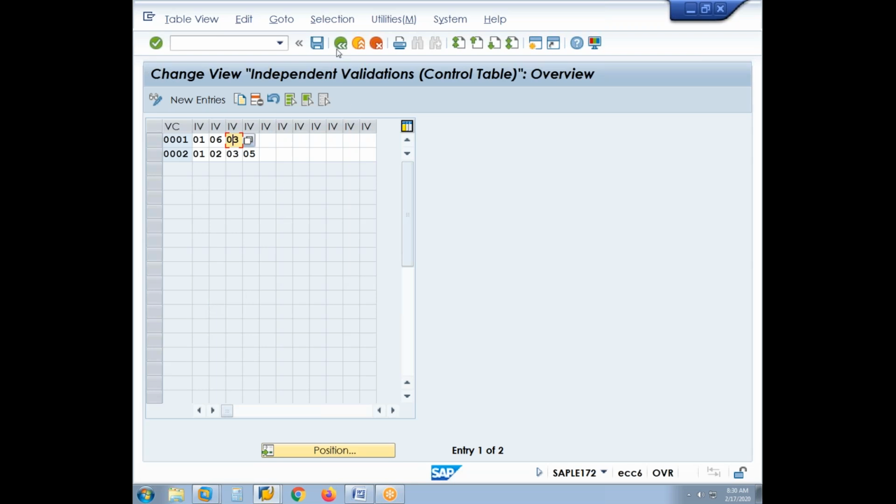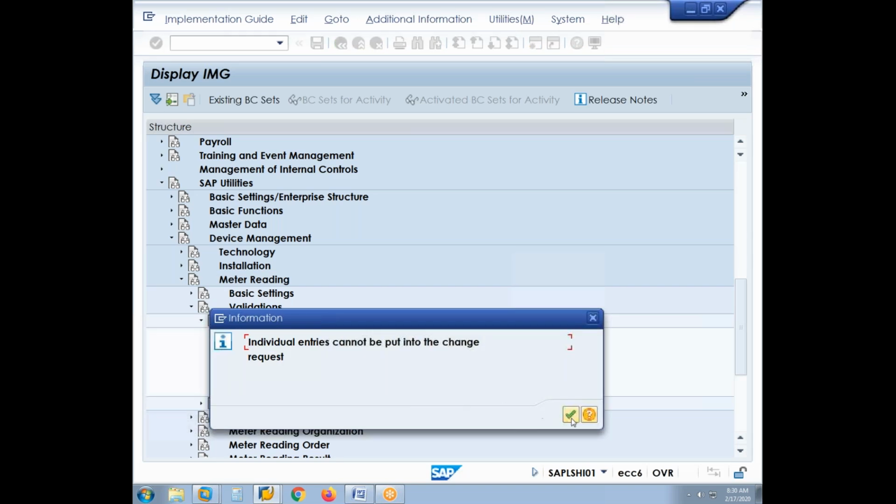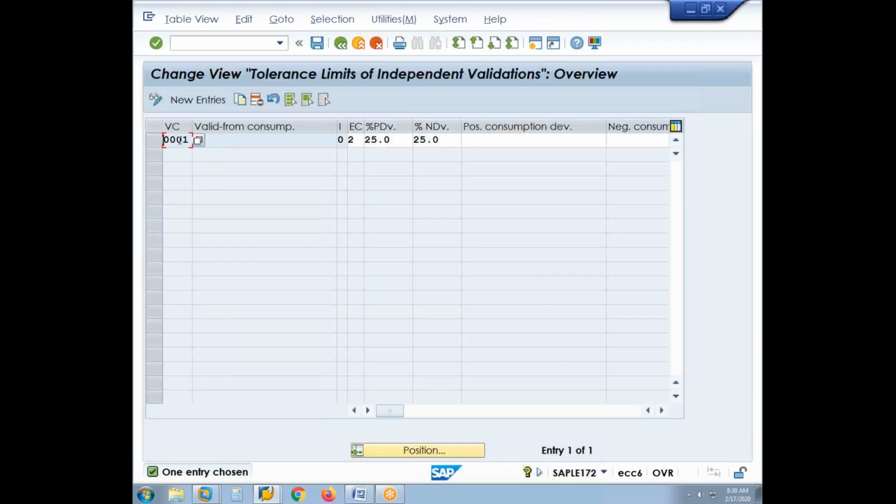Basically relative tolerance. Relative tolerance means if you go to here, define the tolerance limits for the validation class. Here we will see we have maintained tolerance limits for 0001 validation class. Here, of course, you have not maintained any scale. If you want, you can also maintain the scale. That means starting from 0, from some starting point to some consumption. Let's say if meter reading is for up to 300 kilowatt hour, one validation. If it is more than 301, another validation, if it is more than 700 meter reading result, what will be the validation? Okay. So here we are saying anything that is measured, this particular validation will apply.